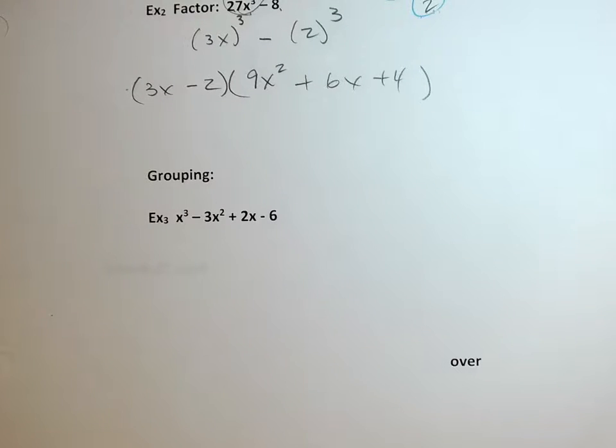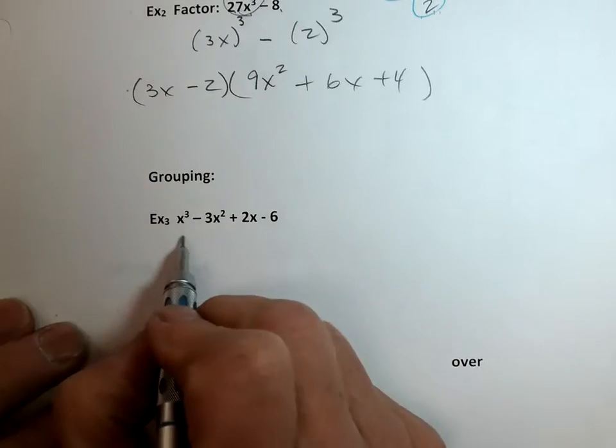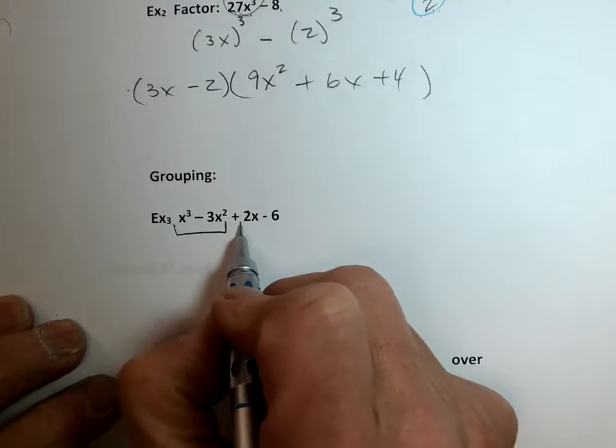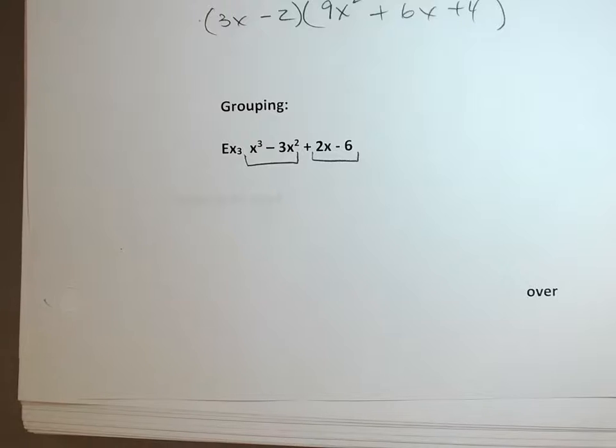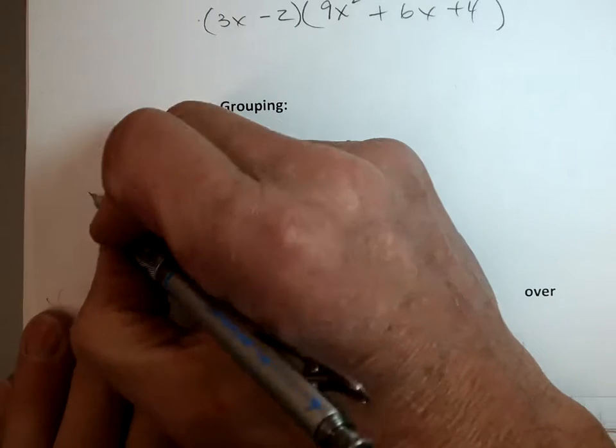Now, we did do this in geometry, factoring by grouping. At least I'm hoping you did this in geometry. By grouping: if you see 4 terms, pair them up. I'm going to put these 2 together and these 2 together, okay? 4 terms, pair them up. And now we're going to common factor.